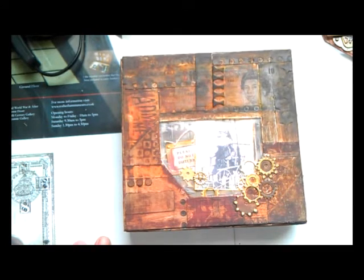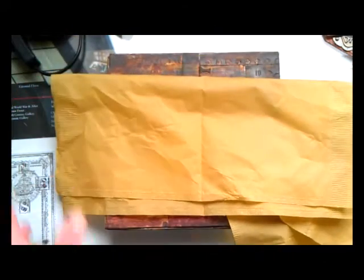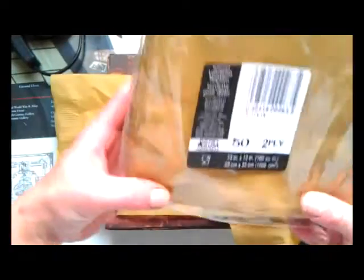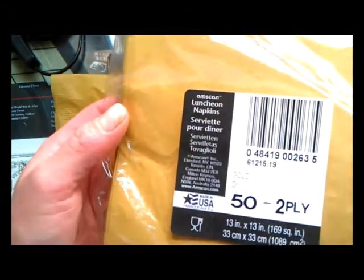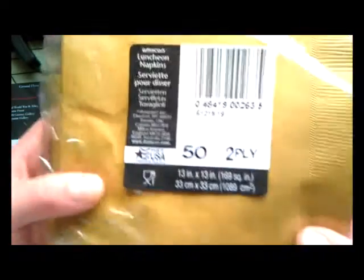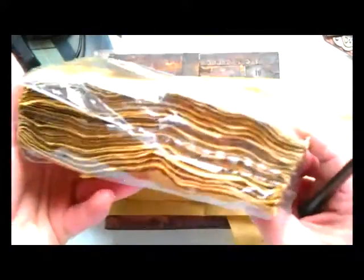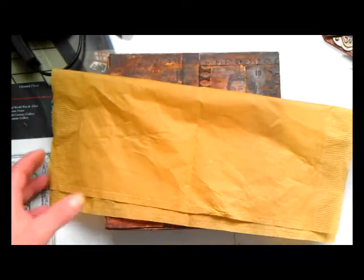Sometimes it's funny. So now we're gonna make layers of those napkins. I'm gonna use this napkin. I purchased a pack of those napkins on eBay. This pack, they are luncheon napkins, in gold color. There were 50 in that pack, and I think it was for £2, if I remember right. So I'm gonna show you.